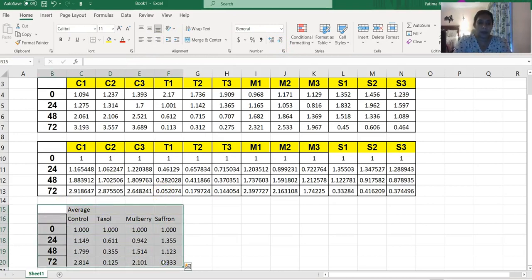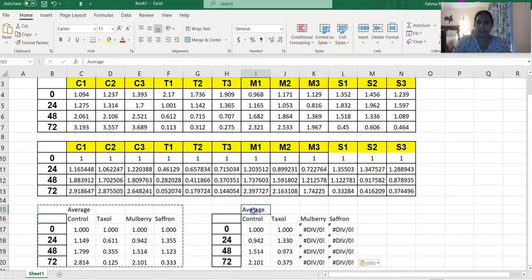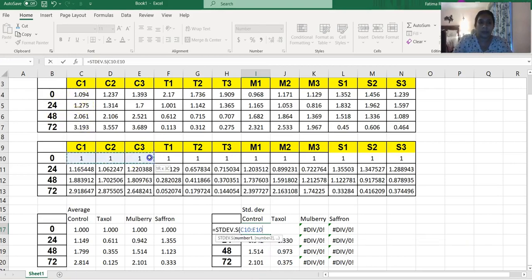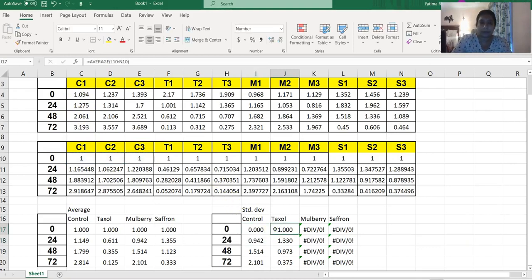I'm going to make another table just like this, but this time I'm going to have standard deviations. So again, I'm going to create my formulas for the first row and then copy them down. So I'm going to take my standard deviations of these 3 numbers, and that's the one that I want to copy.